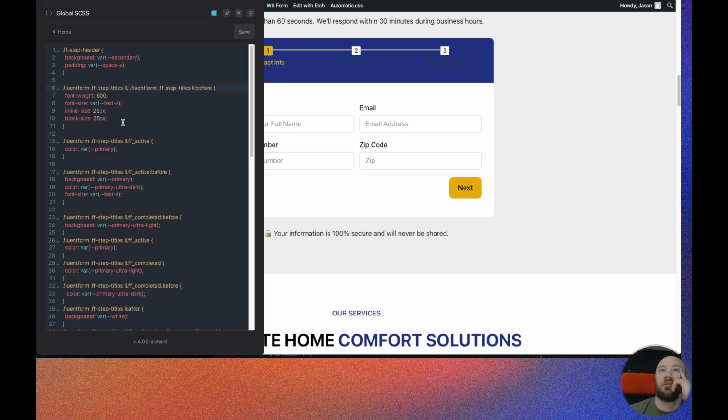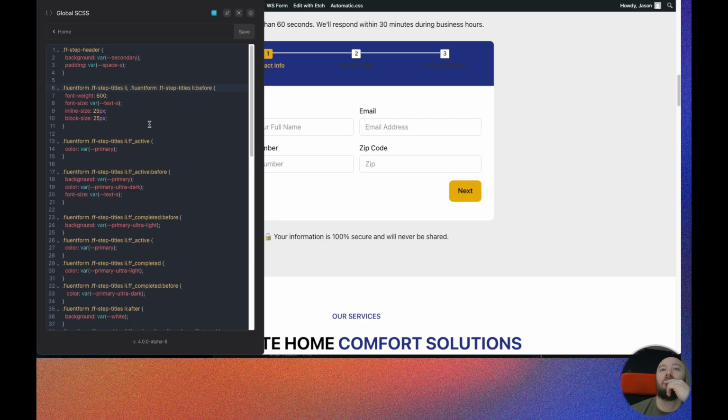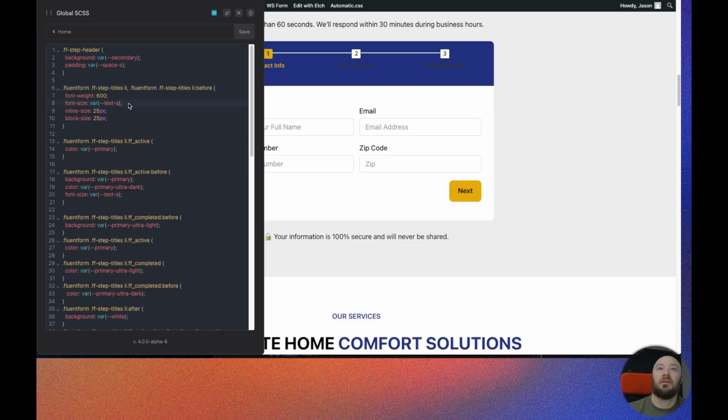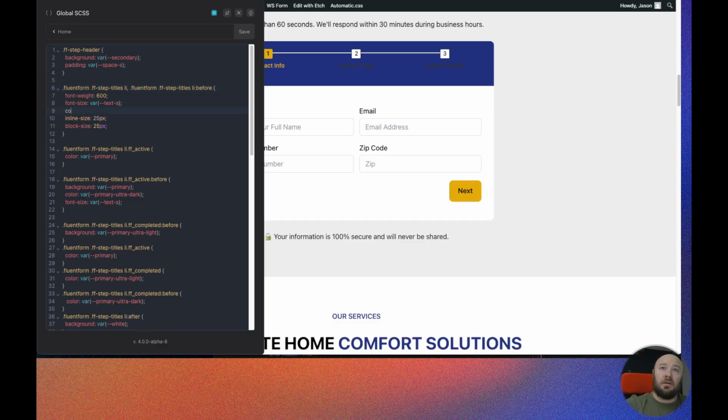Okay, that's good. But these ones should be white. Maybe that's what I did need on this one. I know we had that and I took it off.